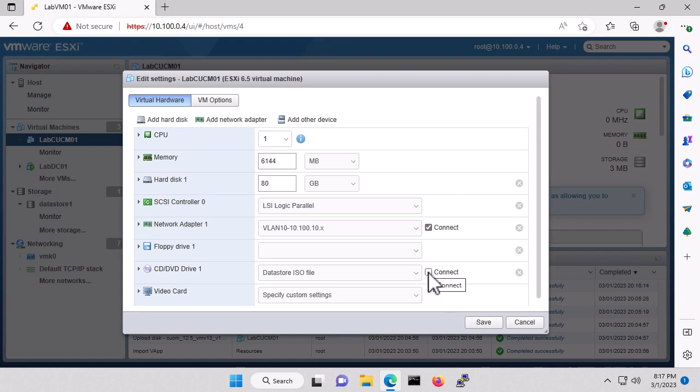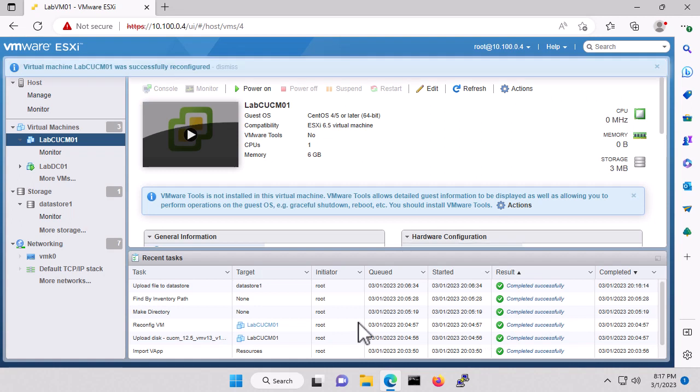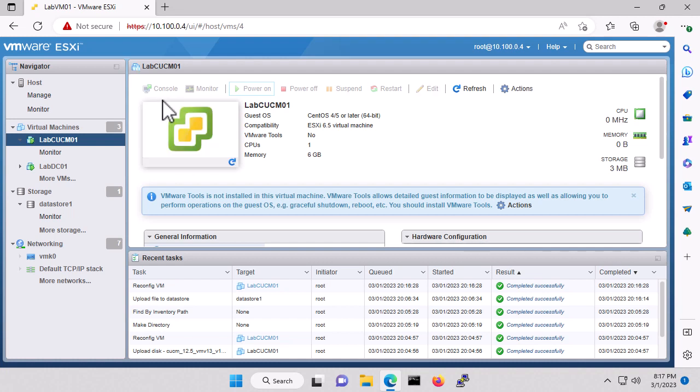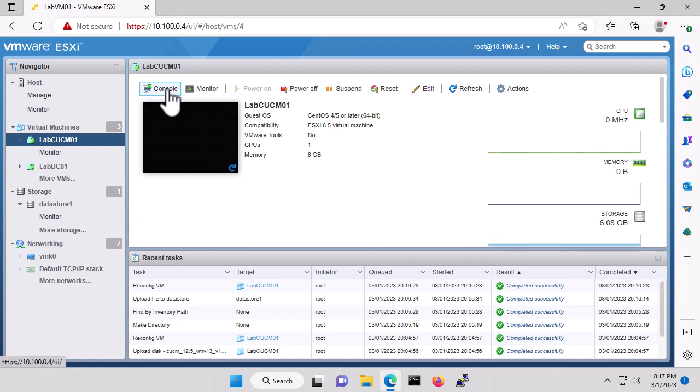Now I'm going to make sure connect is checked, click save. Now I'm going to go up here, power on, click console, launch remote console.